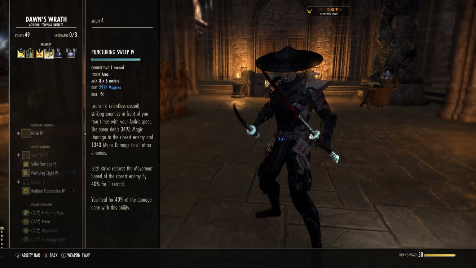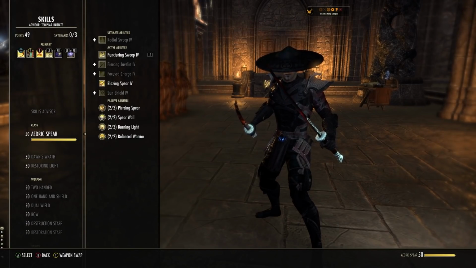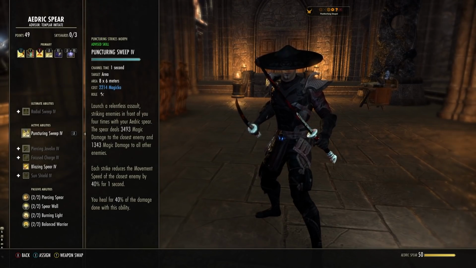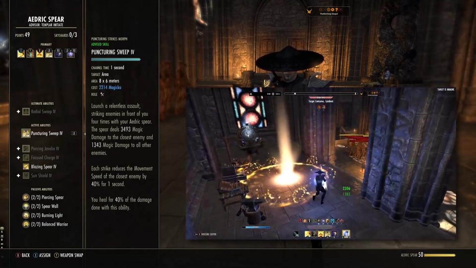And our next spammable is up. Puncture and Sweeps. This is in Aedric Spear skill line. This is such a hard thing to say all at once. Aedric Spear skill line, first ability to unlock, starts off as Puncture and Strikes, morph it to Puncture and Sweeps. Say that 10 times in a row really, really fast. I bet you can't.